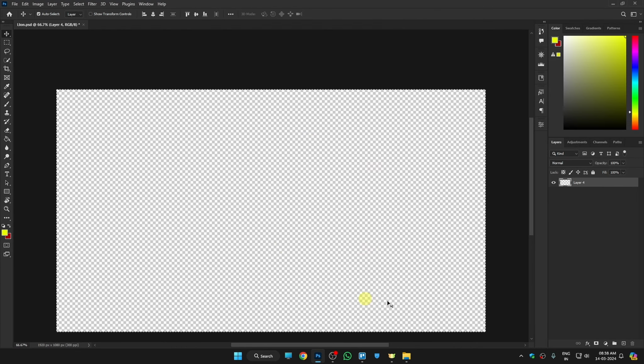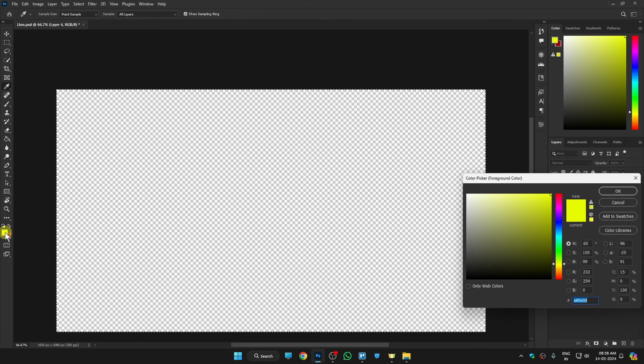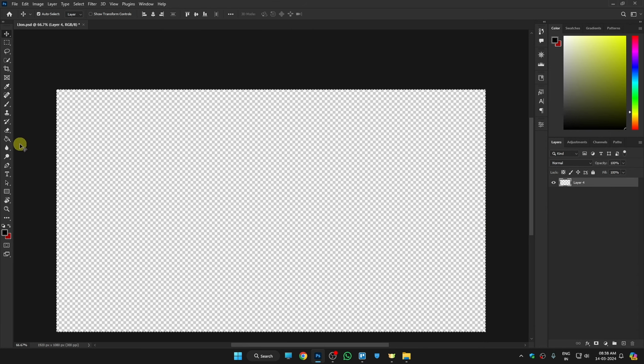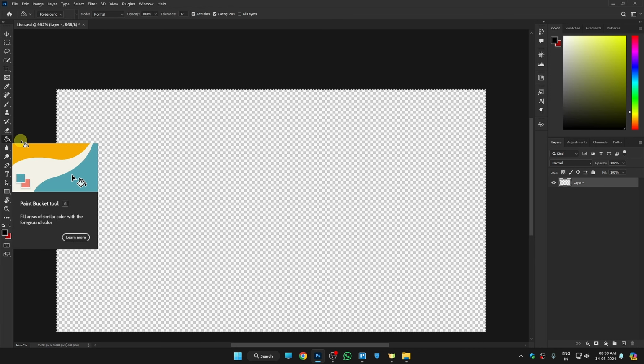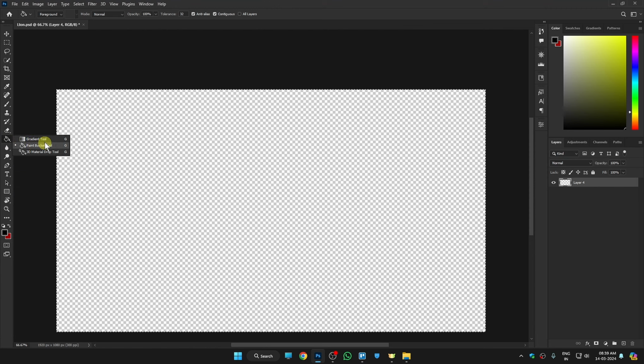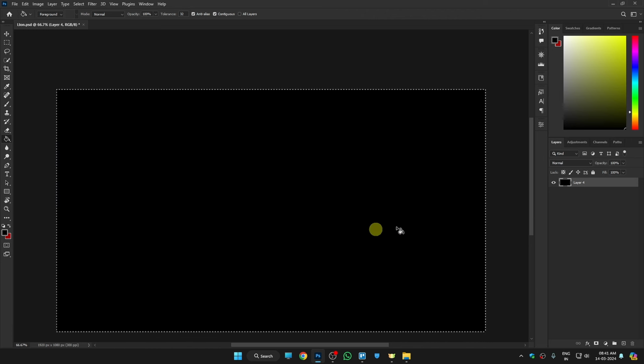Fill the black color right here. So to do that you just have to get the black color, so we are going to click here and just select the black color like this. Now hit on the paint bucket tool, you will find it here, and if you want, just hold the left click and you will be able to see all the options like this. So this is the paint bucket tool, so we are going to select this. Moving on, we will left click here and there you go, we got the black color.